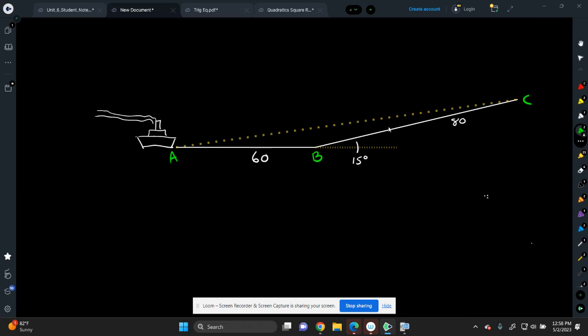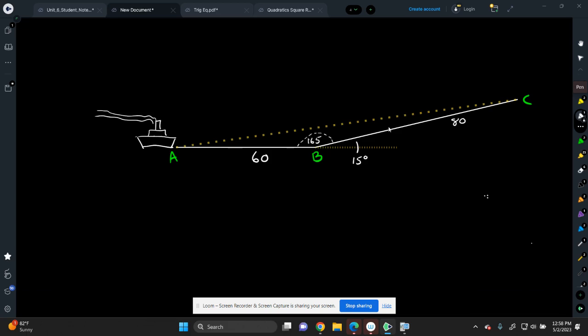Okay, I have two sides. Do I have any angles? What angle do I know? Angle B? Good. Look at you guys. Good at this. This will be 165. How'd you get that? The 15. It's a straight line, so 180 minus 15 gives me 165. Okay, so which law are we going to use, sine or cosine?